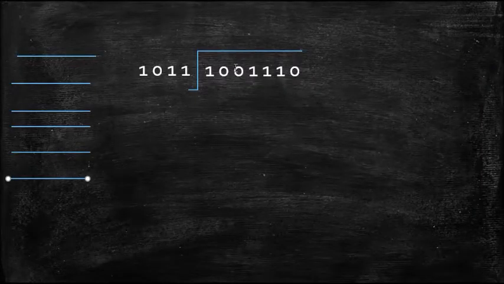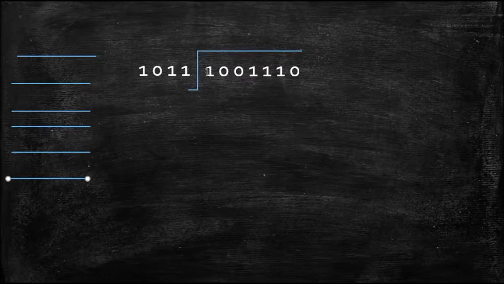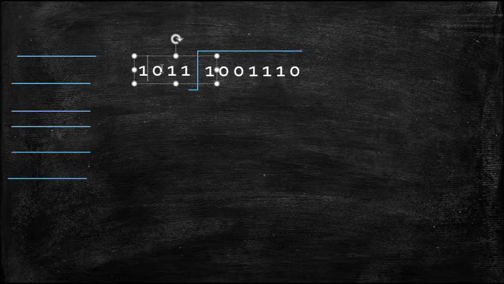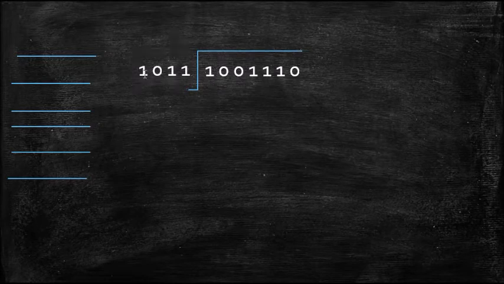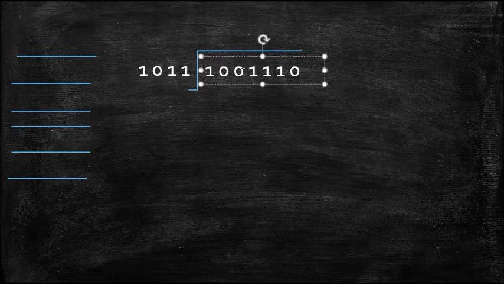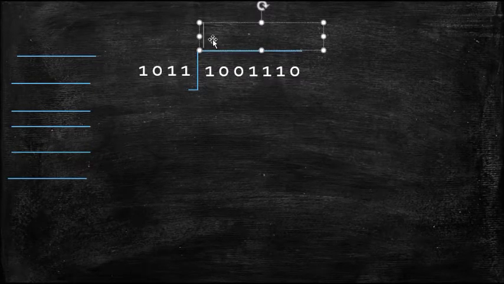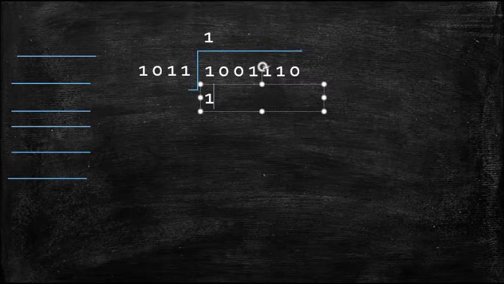So now I will teach you how to do polynomial division. So we go like this. We have a code word 1 0 0 1 1 1 0. We want to divide it with 1 0 1 1. It's supposed to return 0 if there's no error in the code word. So all we have to do is perform XOR on the code word. So we have 1 0 1 1 XOR 1 0 0 1. Let's start: 1 XOR 1 will be 0.